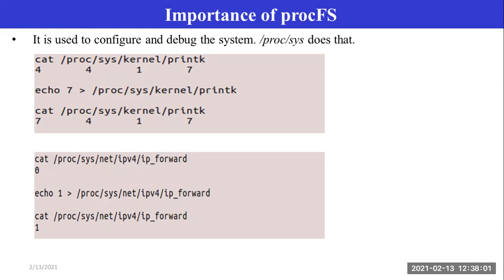Usually logs are not stored in non-volatile memory, but you can. It's up to you. You can redirect that. At the kernel log level, you can call it dmesg. There is a command called dmesg. Through dmesg, you can check the kernel log, and that is usually stored in RAM, not in non-volatile memory.